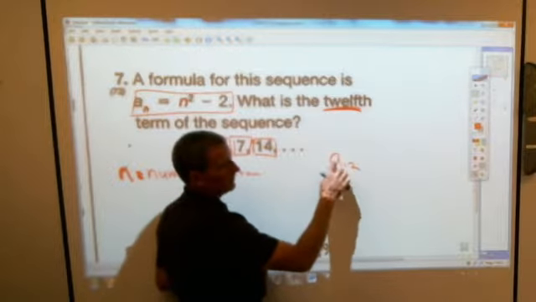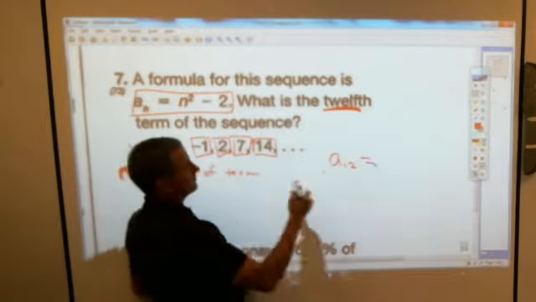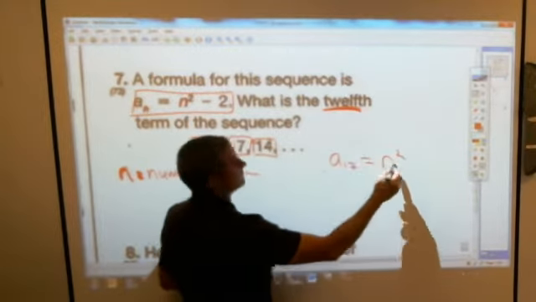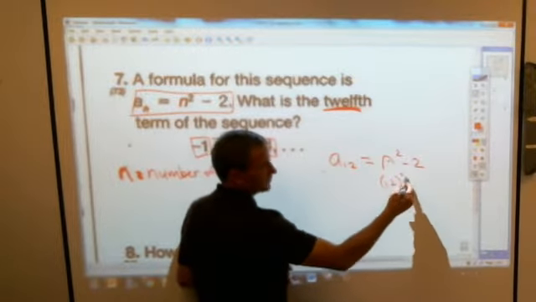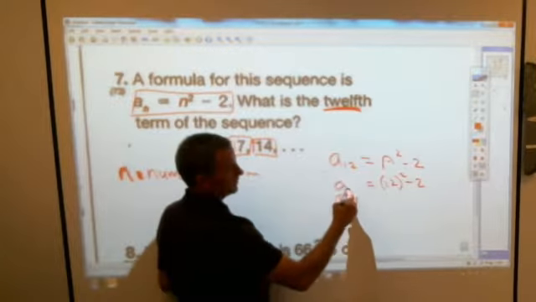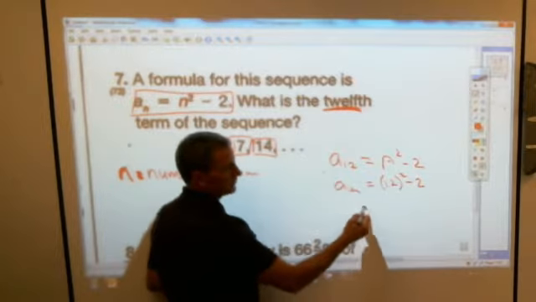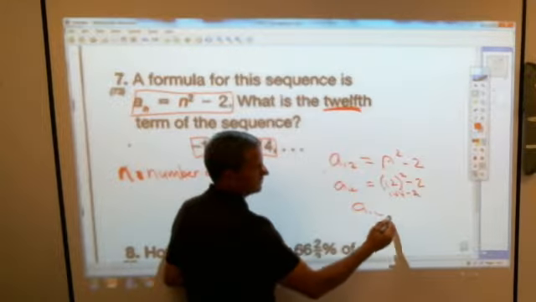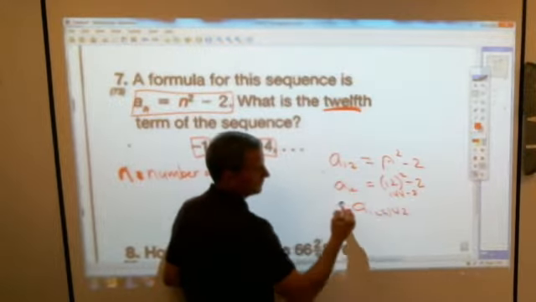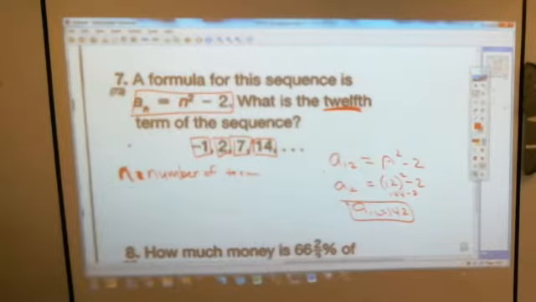So you really would say, the value of the 12th term is, and you have to figure it out for yourself. Here, this was n squared plus something, minus 2. So you put 12 in for n, square it, and then subtract 2 from it, and that's what a sub 12 is. You don't put any numbers into this, this is what you're solving for. a sub 12 is, what's 12 times 12? 144 minus 2 is 142. So that is your answer, a sub 12. Does that help? Do you remember that at all?